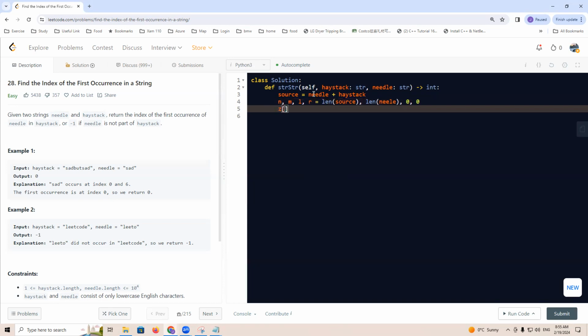And we're going to have a Z array of size n.